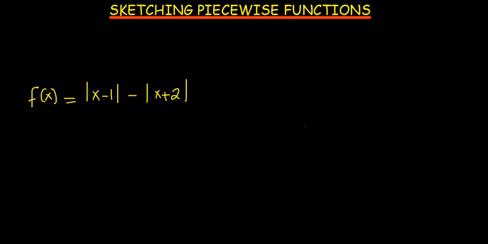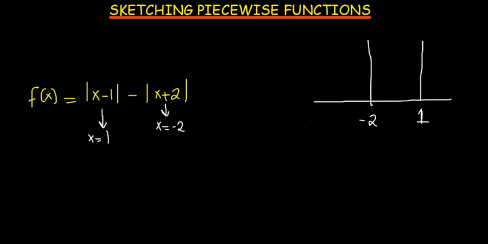But how do you redefine? First, get this value here equated to 0. x minus 1 is equal to 0. You're going to find that x is equal to positive 1. Get this value equated to 0. You're going to find that x is equal to negative 2. When this happens, now get these two values. The smallest is negative 2 and then 1. Write those factors that you had equated to 0. The first factor is x minus 1. The second one is x plus 2.